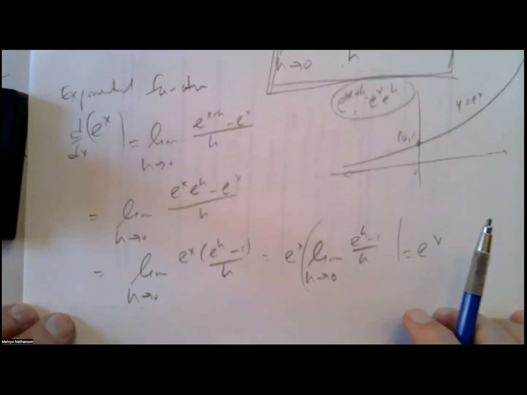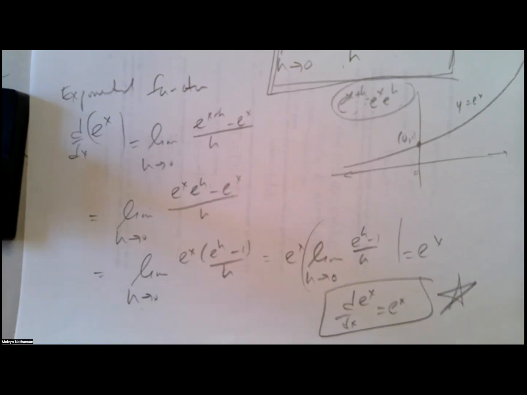So we have the following miraculous property that for the exponential function, the derivative of e to the x is e to the x. This is actually one of the most important facts in calculus, that the rate of change of the exponential function is equal to itself. So now we can solve some geometrical problems on curves, finding tangent lines, using our derivative rules.